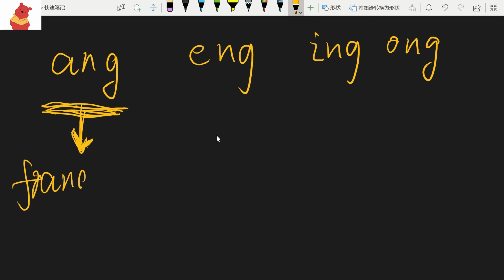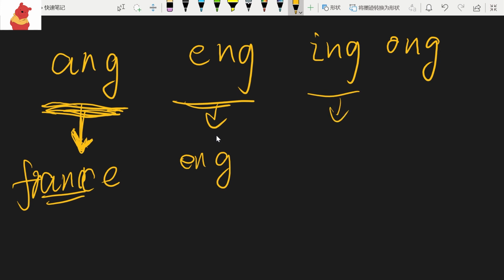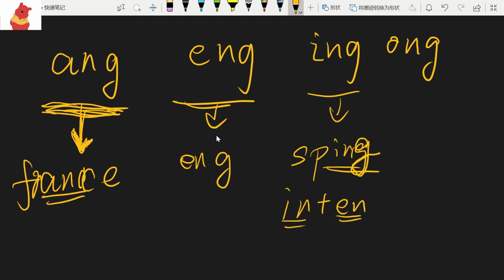But let's just remember the sounds. First one is the French sound, which is the ang sound, and then the second one is the ng sound, and the ing is just like in English, like spring, yin sound, but sometimes we add a ng at the end of the yin, so we pronounce yin and ng together.